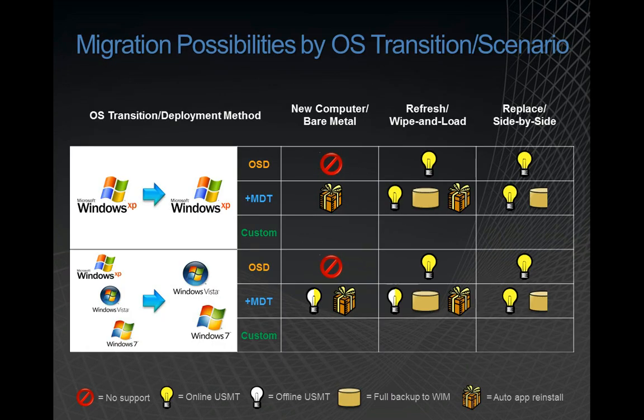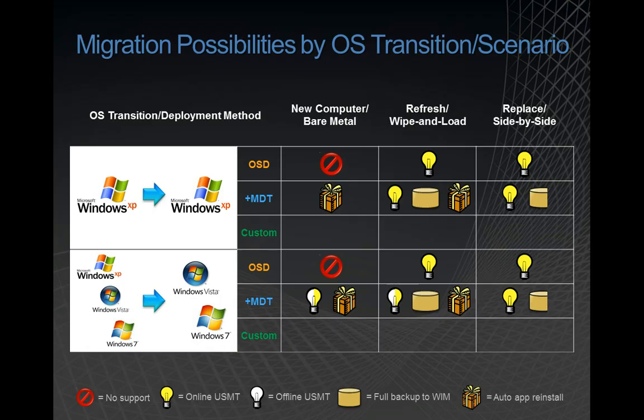Okay, let's go and begin our review of the current support for data migration and recovery scenarios provided by ConfigMgr OSD when used by itself, and then also when MDT integration is leveraged. So this chart is an attempt to condense a lot of information into a single slide, but I think you'll be able to follow along. First, some explanation as to what we're looking at here.